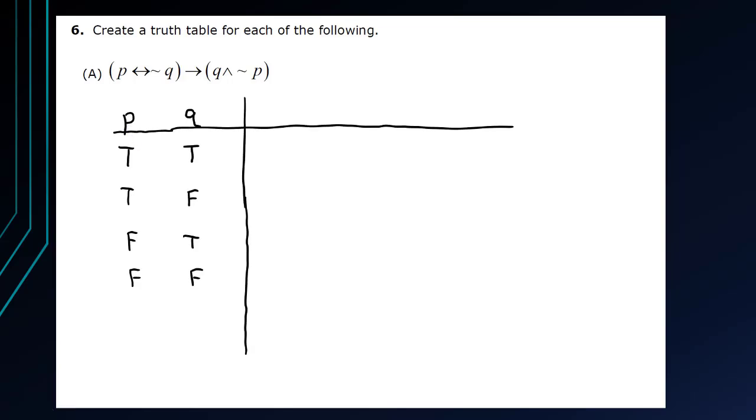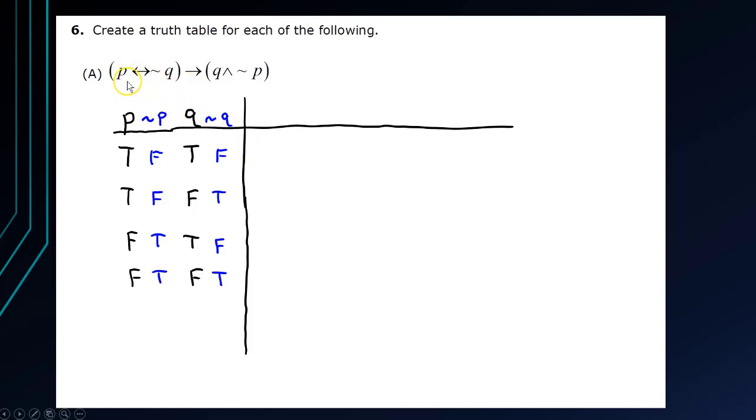So I'm going to set up my truth table with every possible combination of P and Q. Now, not P and not Q make their way into this, so I should definitely figure out what those are as well, so I have those included here. And all I'm doing here is negating P and negating Q. So anything that was true for P is going to be false for not P and vice versa. Same thing with not Q. And now what I want to do is start working on these.